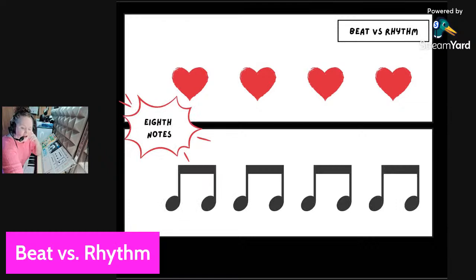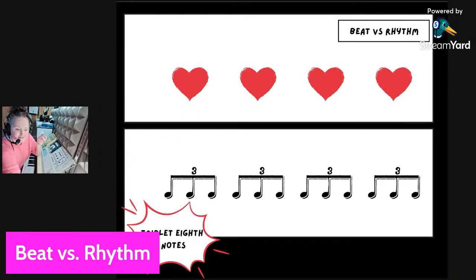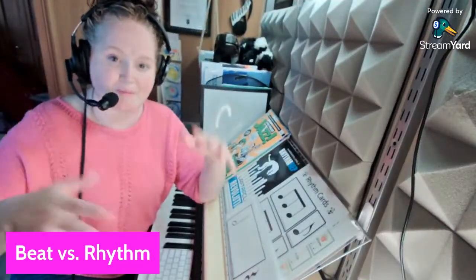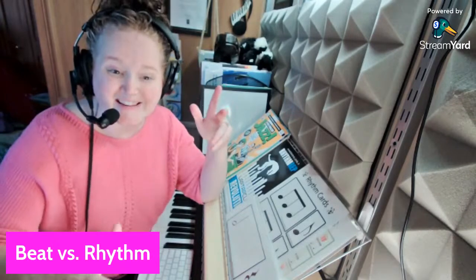And then I don't always have them visualize the beats right away. So for some students, they'll want to see how that looks, and for others, I can just tell that they might want to experience it more spontaneously.